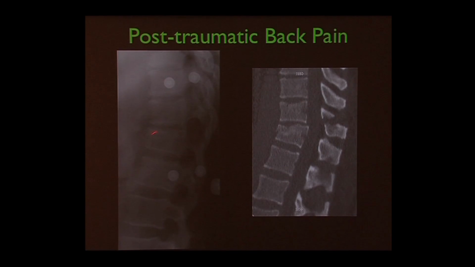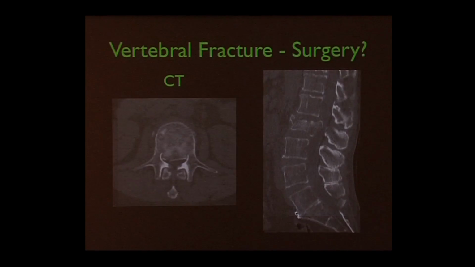And I can't show you everything, but here's one trauma patient who has, on an X-ray, a compression of a vertebra, and you can see on the CT that it's a compression, but it's not encompassing, it's not stenosing the vertebral canal, as it's called, where the spinal cord is and the nerve roots run. So this we could let heal on its own. This patient, however, wasn't so lucky.